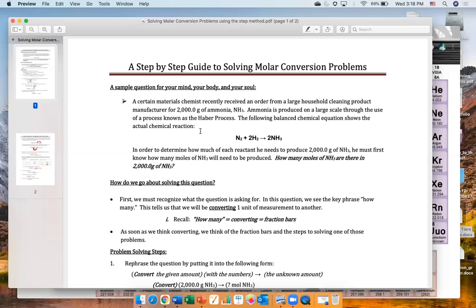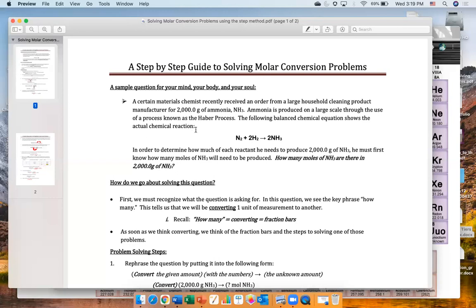So remember what we just talked about when it comes to the definition of a mole. A mole is a counting number. We count by moles: 1 mole, we need 2 moles of this, 3 moles of this. But we don't actually have any measuring equipment that we can put a chemical onto and it will read out 1.2 moles of a substance. Instead, the chemist has to take the number of moles they want and turn it into a mass number so that they can then go over to the balance and get that mass. So that's what these steps are here to help you with.